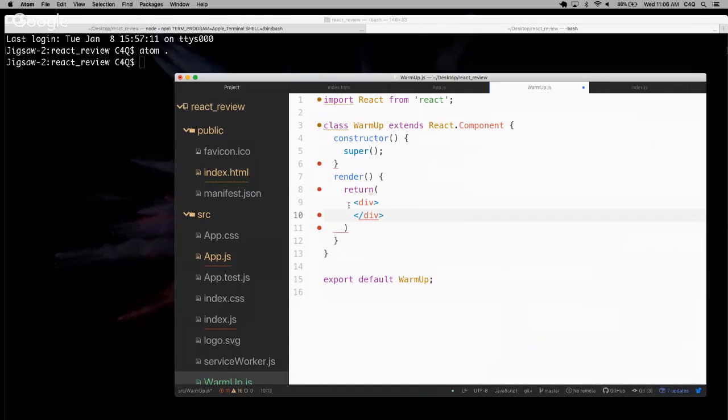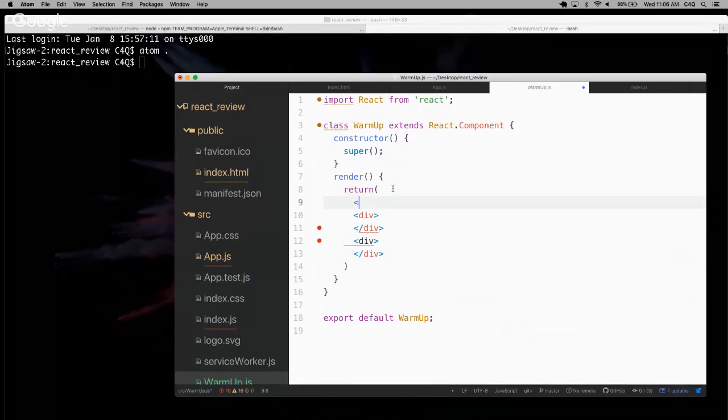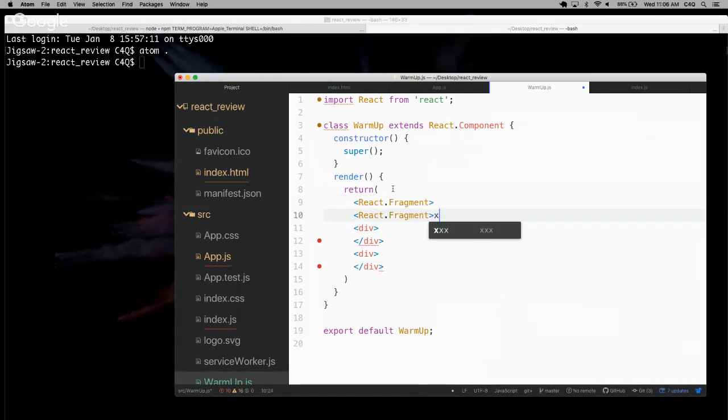With React Fragment, which is a newer thing, it's saying, hey, you no longer need to have everything in one div. I could also have another div. But if I want to do that, I have to use something called React.Fragment.